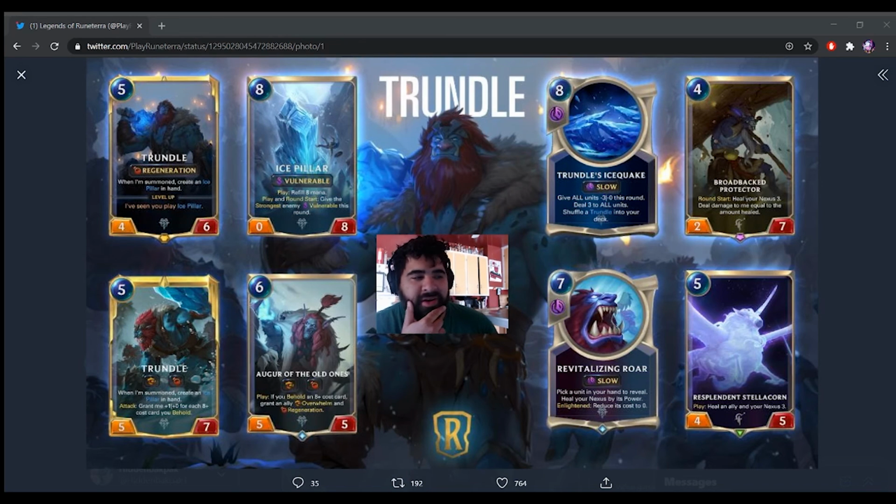Now I wonder if you play Trundle with the Tuskraider, the Sejuani Plunder card that gives you Sejuani and doubles everything's health and attack. That could be the way to go, especially with Revitalizing Roar. You can essentially heal the max. Those are my ideas.